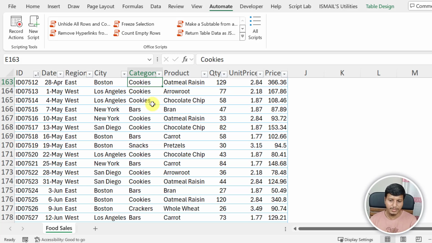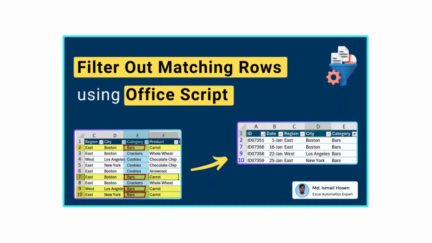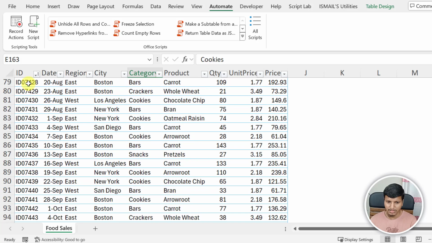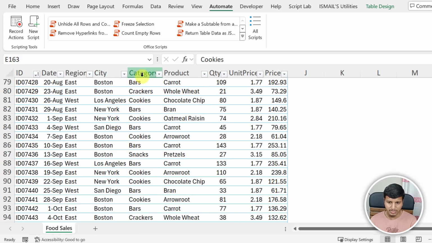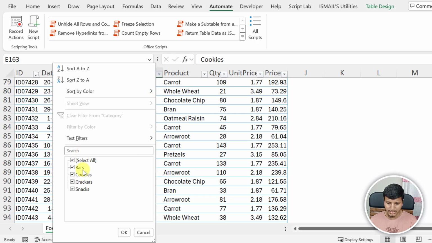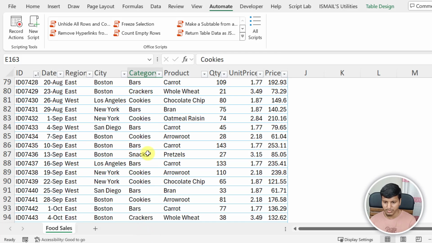And the third one is how to get all the matching rows, okay? Let's say I give you the data range, and I say, okay, I need to do the filtering on column 4, the category column, and then I just want to see what the data should be for the Bars category, okay? That's my third video. I'll put the link for that as well.